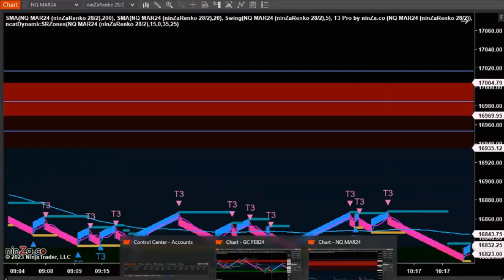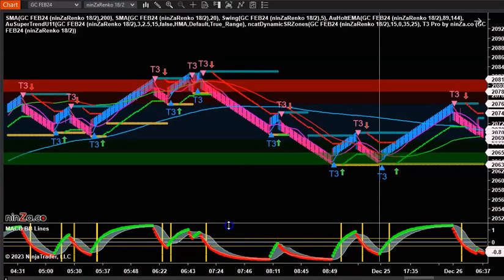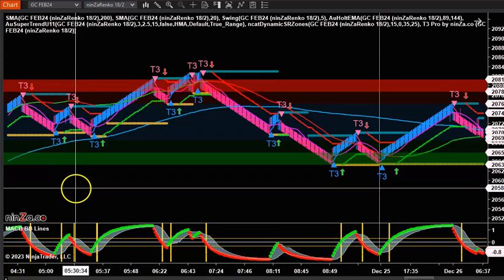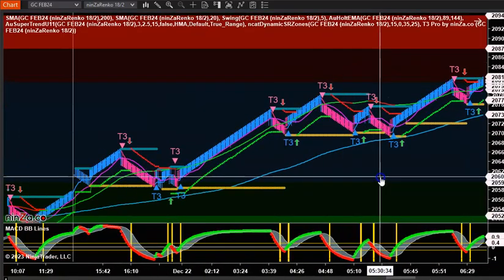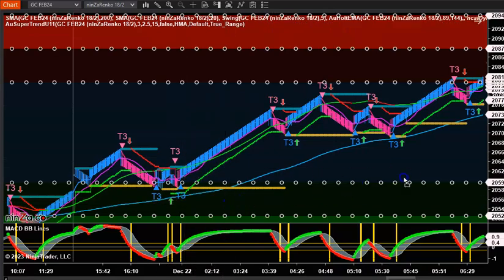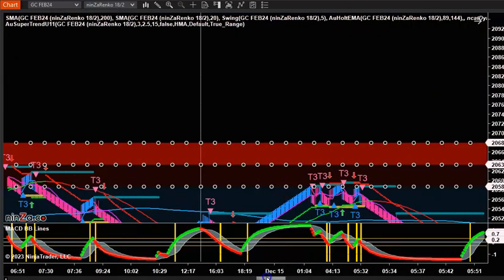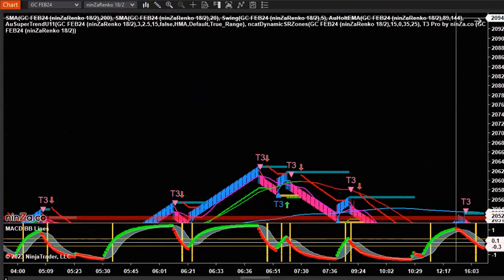Let's go over here to this gold chart. This has a little more stuff on it. By the way, this is an old template that I just posted again in Discord. In my Discord, this is gold trading. Here's one here. This is actually on a different time frame, so let's go back here. Just off of here.